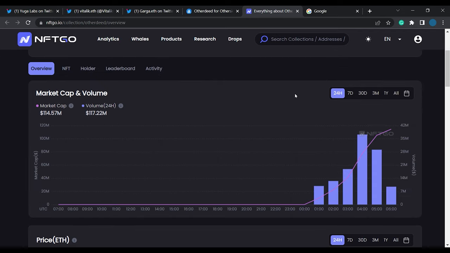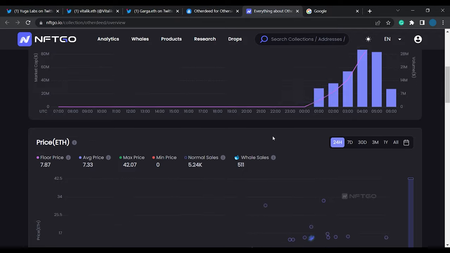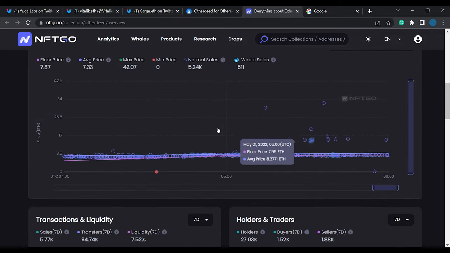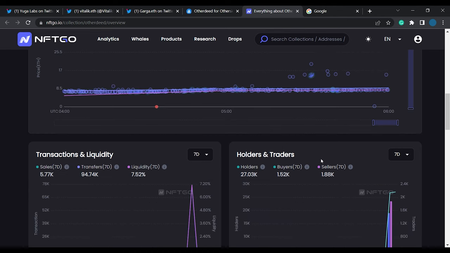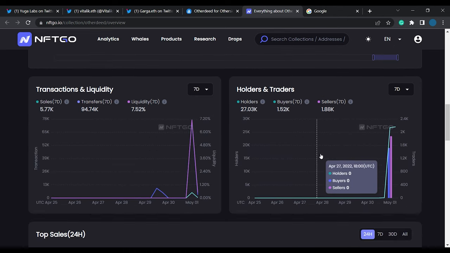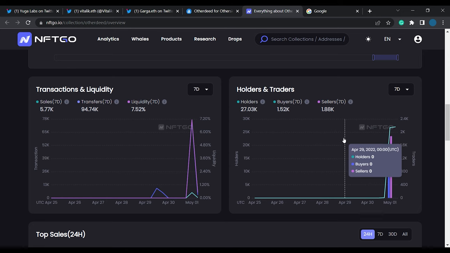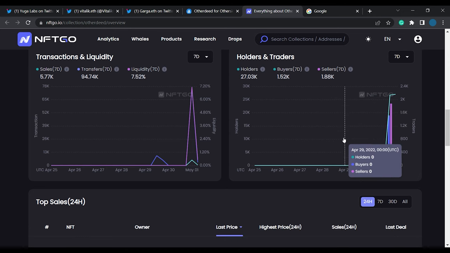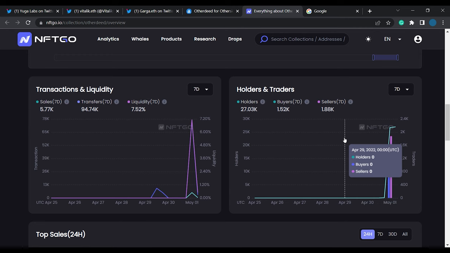But we'll talk about some of the problems that we had with the drops. If you're out there and you tried to mint some land, you probably are well aware of all the things that happened today. We'll get into that in a little bit, but we just want to show some of the analytics of the project. As you guys can see, there's a lot of holders of this project. A lot of people got in. For those of you that actually got some land, mazel tov, congratulations. We're really happy to see that you're making money.